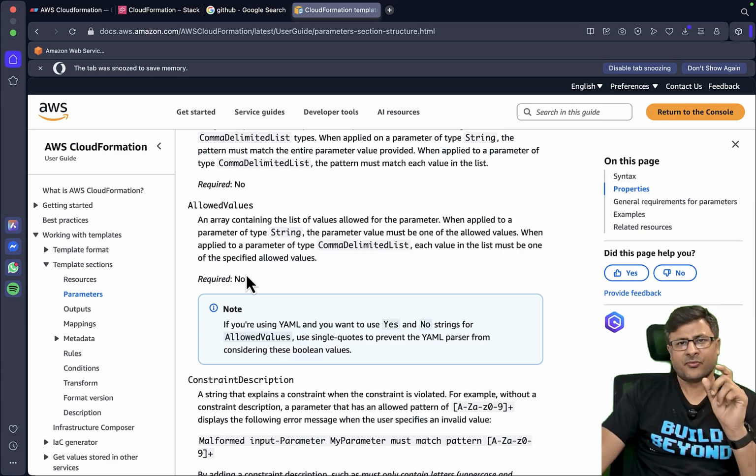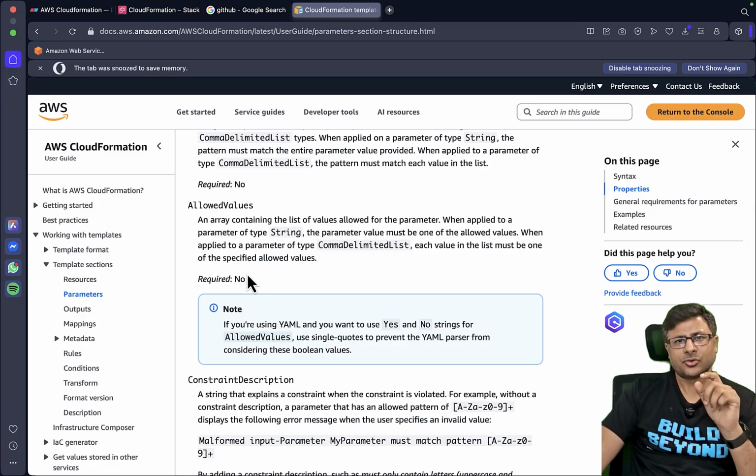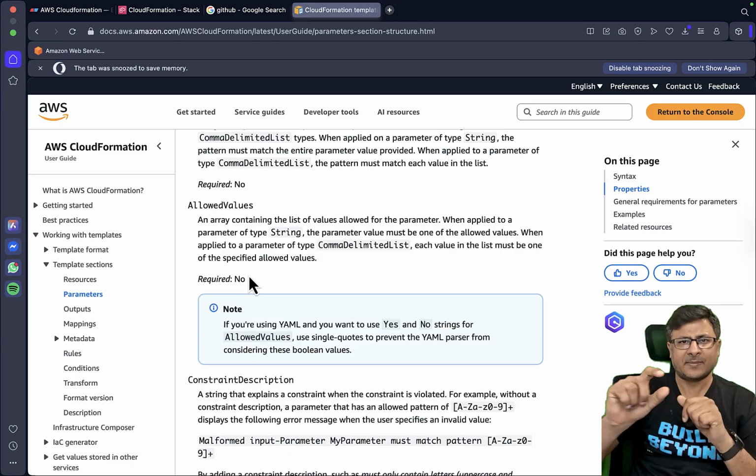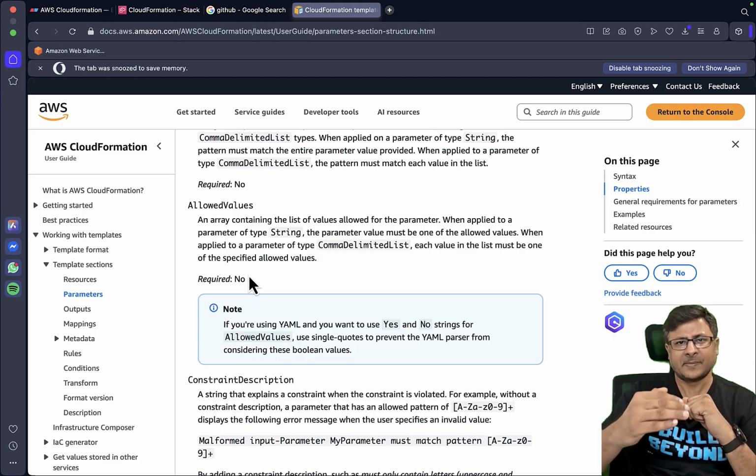Why is it important? Because sometimes you use the name of the environment as a parameter and define resource names with the help of this parameter value. For example, if this Lambda function is calculating a bill for dev, then you can name it calculating-lambda-dev function. And in UAT, the same name will be replaced by the parameter for UAT.